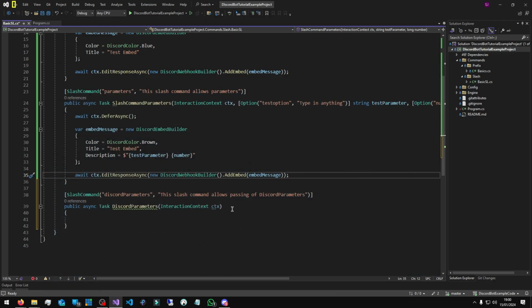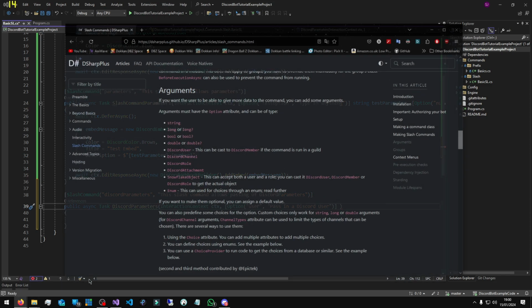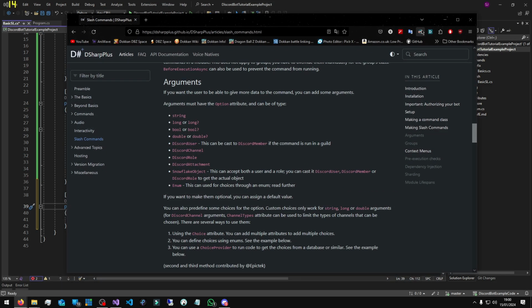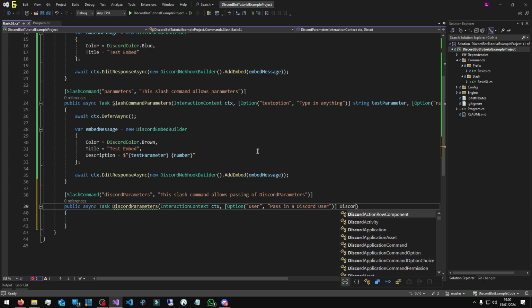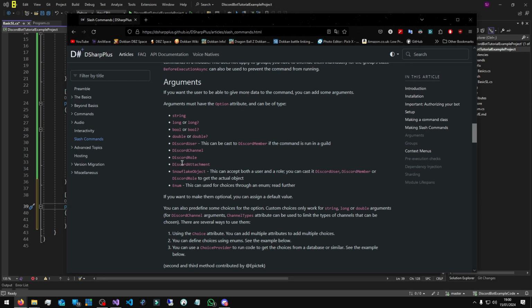So as an option parameter, let's do a comma, option. I'm going to name this user. Let's say pass in a Discord user. And then, as the documentation says, Discord user, and I'll just name it user. Cool. So that's our Discord user parameter. And then let's have a go at doing the Discord attachment parameter as well.